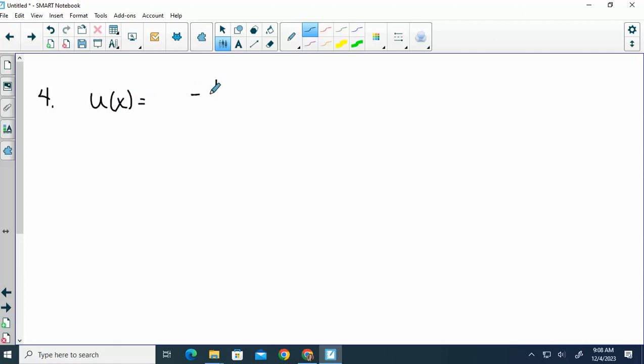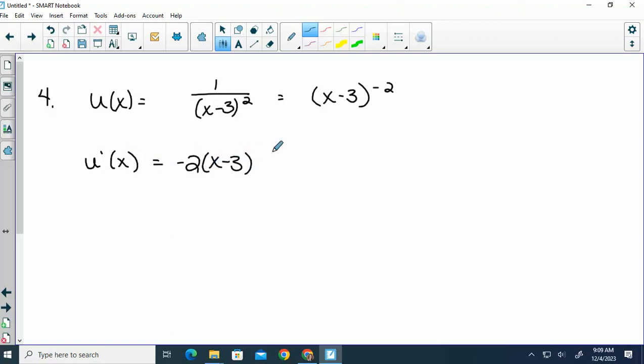So this is asking for the second derivative. So we have to do the derivative twice. We have 2 options. We can leave it like this. As it's written, what rule would I have to do? Quotient rule. If you don't want to do quotient rule, how could you rewrite it? So the derivative, exponent comes down, inside stays the same, subtract 1 from the power, times, what's the derivative of the inside? 1. So we just get negative 2 x minus 3 to the negative 3.